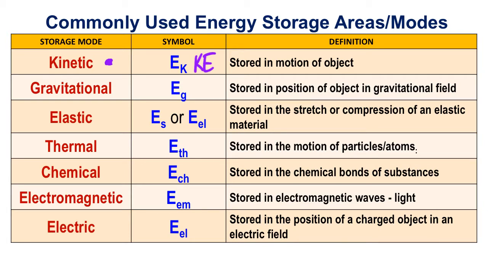I keep trying to switch myself to EK to emphasize that it's just one type of energy and we have these different storage areas for it. But old habits are hard to break. Gravitational energy, important. Remember, that is the energy stored in the position of an object in a gravitational field. We're going to use that all the time.